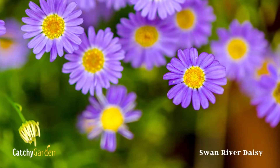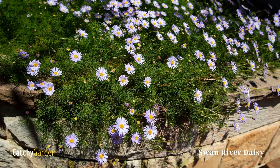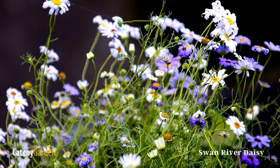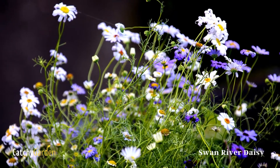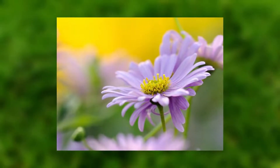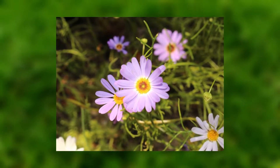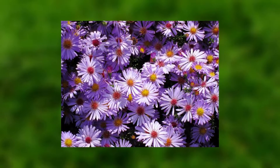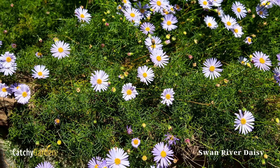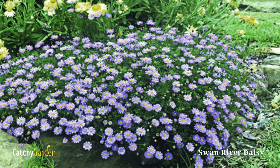Number three: Swan River Daisy. The Swan River Daisy has a delicate touch of color that is soft-textured and bright. Flowers of this variety are available in a wide range of colors including blue, violet, yellow, and white, making them a great fit for a variety of decors. These lovely plants should be placed in a location with full or partial sun, either in pots or at the front of raised garden beds. You can plant these flowers anywhere in USDA hardiness zones 9 to 11.